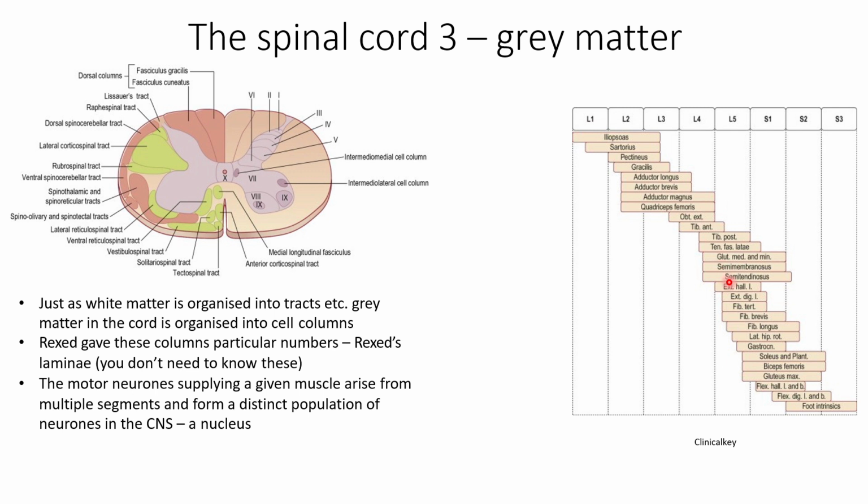Looking a bit further down, we can see that gluteus medius and minimus are primarily supplied by the L5 and S1 myotomes. So if we had localized damage to just a single region of the spinal cord, it may be the case that a muscle is not completely paralyzed due to the contribution from the adjacent myotome.